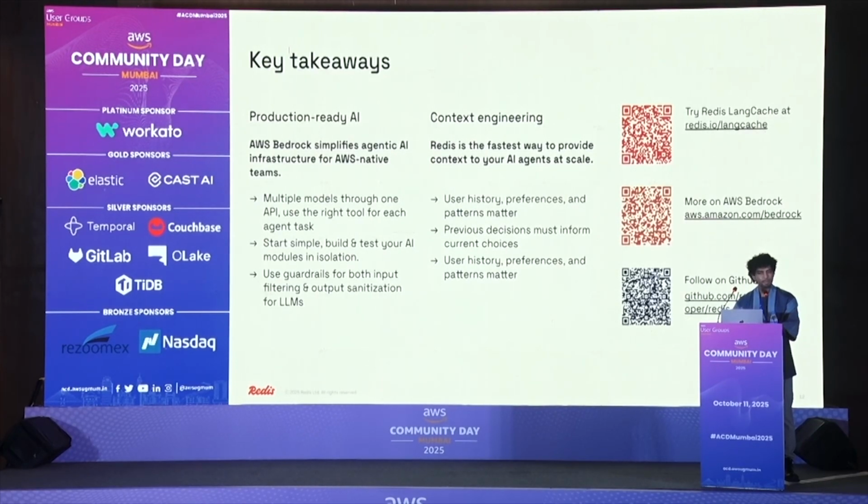To enable building AI agents, you need more than just a large language model, and this is where frameworks and tools come into the picture. You have production-ready frameworks like AWS Bedrock, different models for different jobs, and guardrails. If you're capturing any sensitive information from your users, you want to ensure that you're sanitizing the inputs appropriately. And Redis is a great way to do that. It helps make your context management clean. It has a lot of data structures, like you just saw, JSON is one of the many data structures that Redis supports, vector embeddings as well.